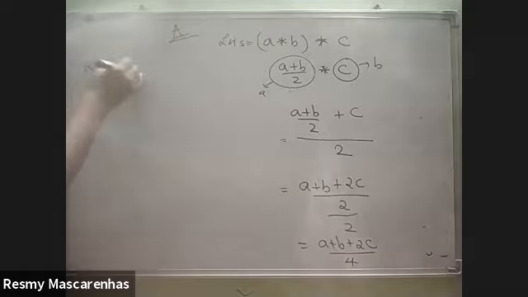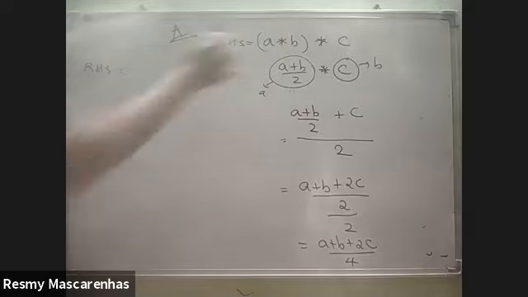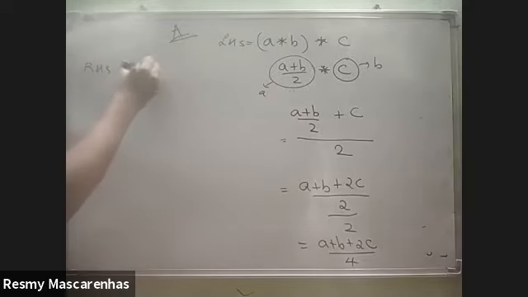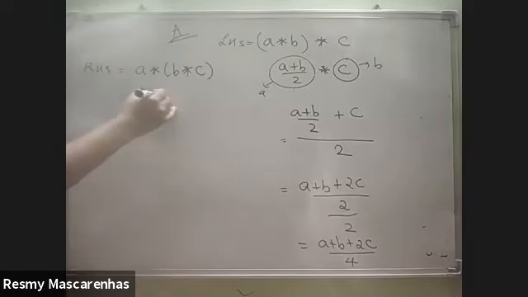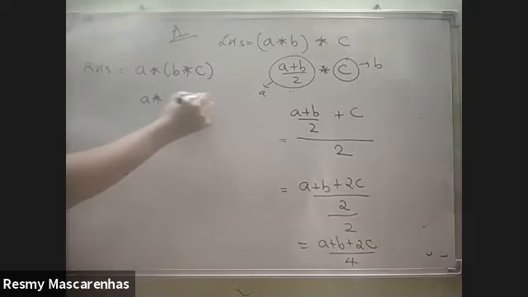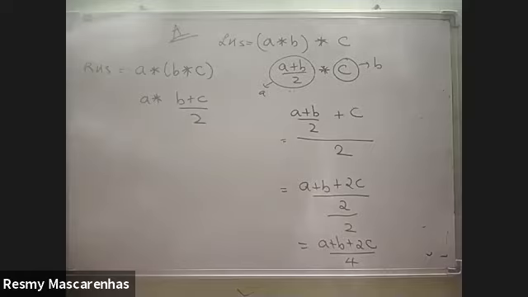Right hand side. Those who have finished can move on. There are many problems. You can keep solving. Try. Later you can get it corrected. Okay. This will be second part. Right hand side will be. Okay. So as per that, (B plus C) upon 2. Okay. This B star C will be (B plus C) upon 2.